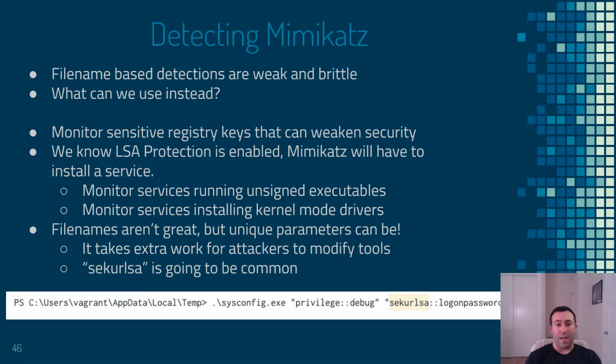I mentioned earlier that I believe building detections around file names is weak and not robust. However, one thing that's similar that I think can be extremely useful is monitoring for malicious program parameters. I would never expect to see the string securl_sa in any legitimate log file in an Active Directory environment, and I would consider setting up alerts for these parameters that are unique to the tools that they're fed to. Sure, this is completely bypassable if the adversary modifies the parameter names in the program ahead of time, but that's just one more mine in our field and just one more step that the adversary has to take to be successful operating in our environment.